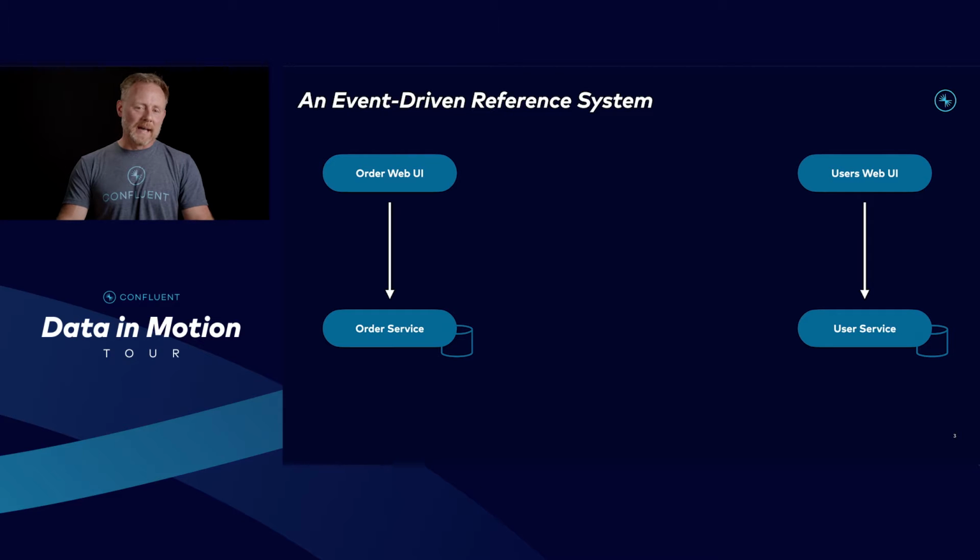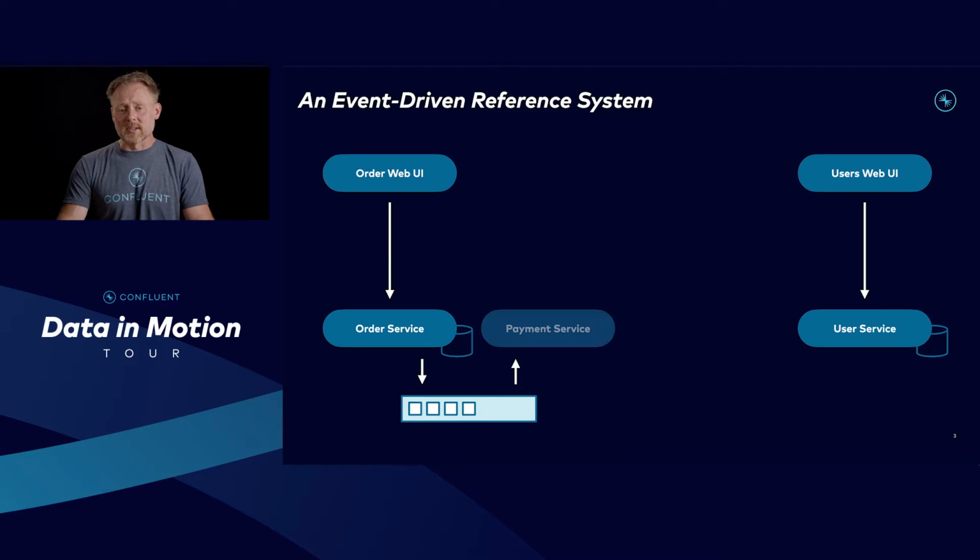That order UI over there on the left, it's going to submit an order. And what's that order service going to do? It's going to validate that object that it receives. And then if this is an event-driven system, it's going to produce it to a Kafka topic. All right. And simple as that. Now, its work is done as an order service. It said, hey, here is a validated order. The rest of you, whatever you want to do with it, you figure that out.